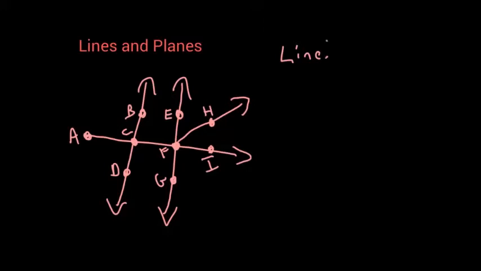So some examples of lines would be line BD, and it doesn't matter which way you name it—it could be DB or BD. What's important is that above it you put the line with two arrows on it. So we could also have line GE. We could have line CB—that's the same line as DB, but you can name it with those two points instead.